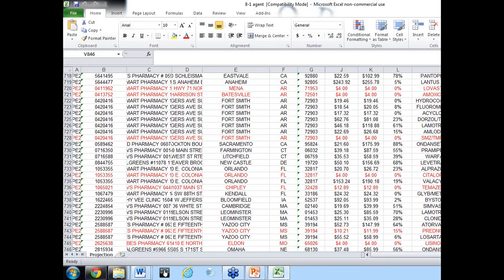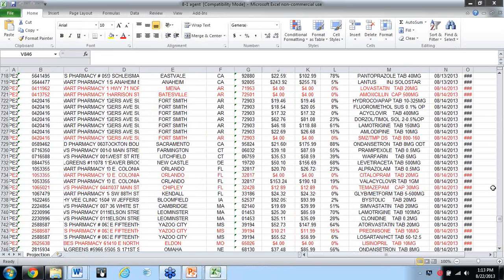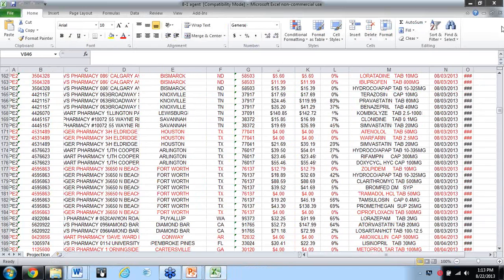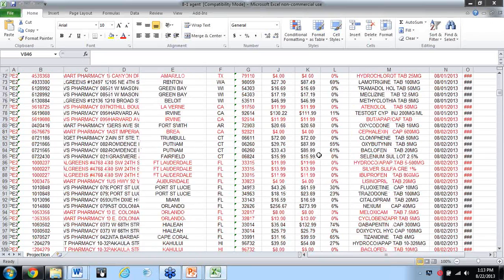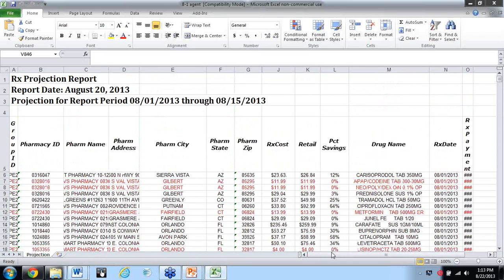So if you look here, go to the top of the transaction report. You're going to see the dates that the transaction report is from. This report is from 8/1 to 8/15. Every 15 days, a new report hits your back office.